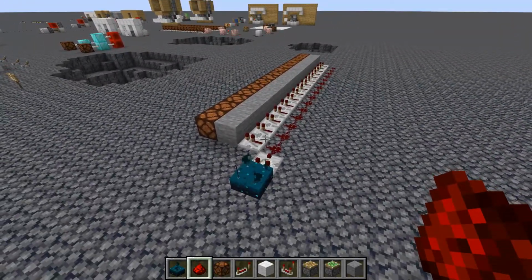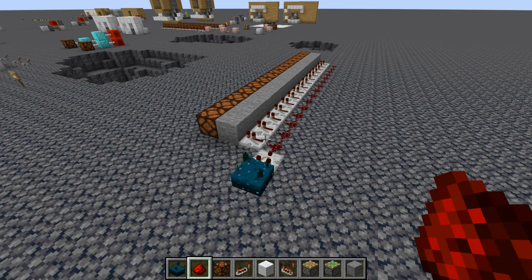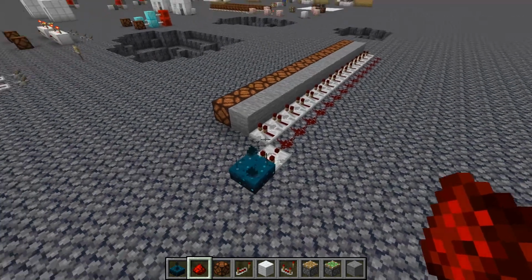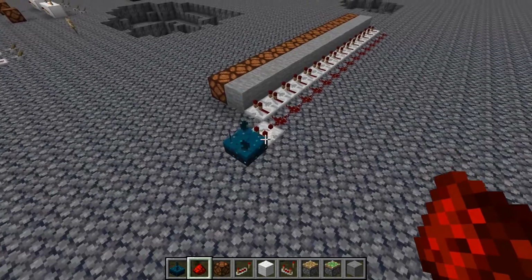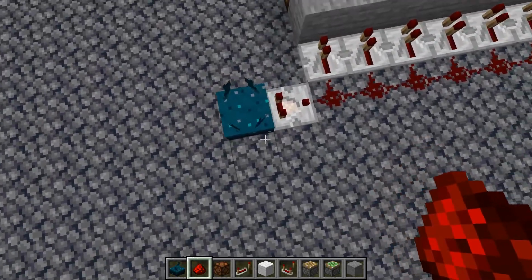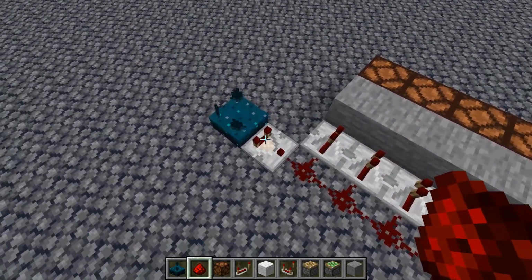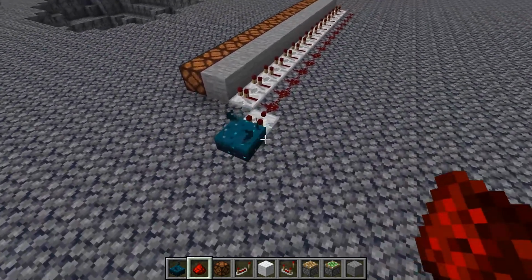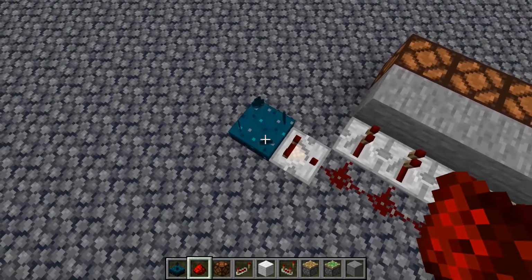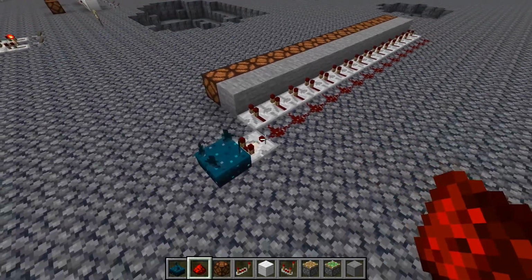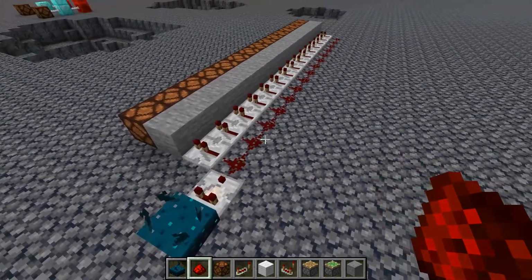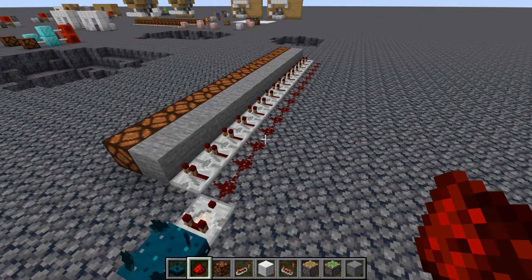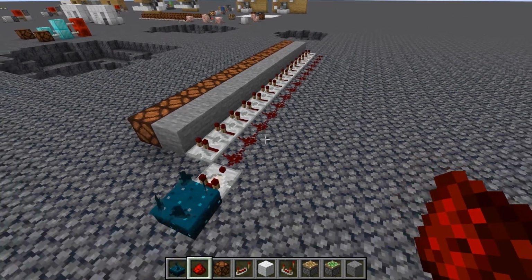Now, the final redstone detail, which I think is also the most useful aspect of Sculk sensors in Minecraft, is they have a special operation when it comes to comparators in Minecraft. So essentially what comparators allow you to do when attached to a Sculk sensor is produce a redstone output depending on what sound it is.